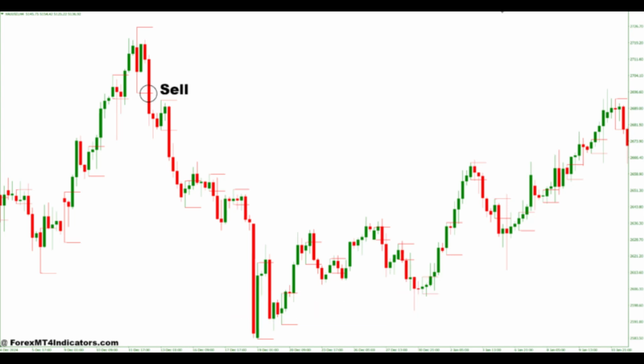Now the sell setup. Find a strong support level where price has bounced before. Wait for the indicator to display a high bearish breakout probability. Look for lower highs forming near support, signaling seller control.